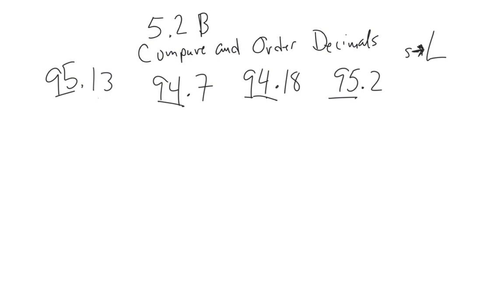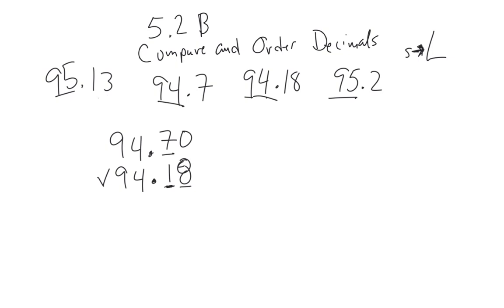So smallest to largest. I know that 94 is smaller than 95, so I know the smallest will be between these two. Now what I like to do is write them again, and again I line them up with the decimal. I know these two numbers are the same, 94. But now this is where I really need to look at the tenths place. This one has a 7 and this one has a 1. So I know that the smallest number is going to be this one, even though it has an 8, because it has 1 in the tenths. Technically this number would also be 70 hundredths.